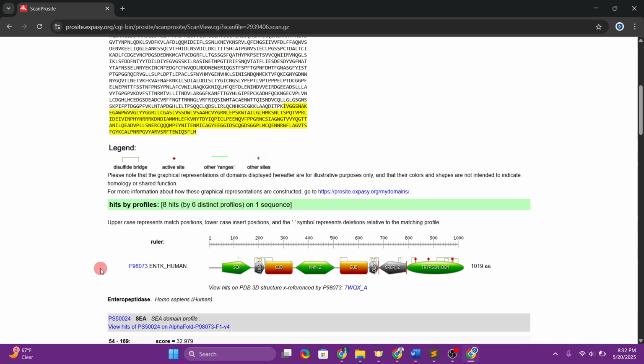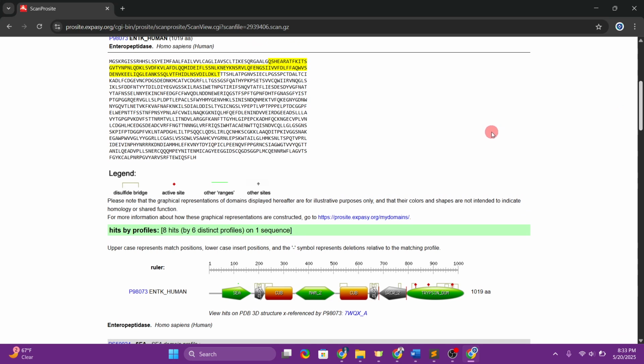And if you just take your mouse and put it on a particular domain, on the top you can clearly see it. Let me move this screen a little bit so that I can see the entire sequence. If I keep my mouse on the first domain, I can see the yellow highlighted region, which corresponds to this particular region, and this is our domain, SEA. Then next, if I move this, the yellow region moves to the specific amino acid sequence which resembles this particular domain. As I move to different domains, my yellow highlighted region also moves pretty nicely.